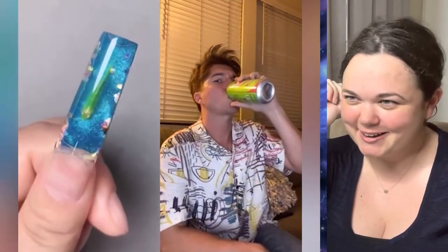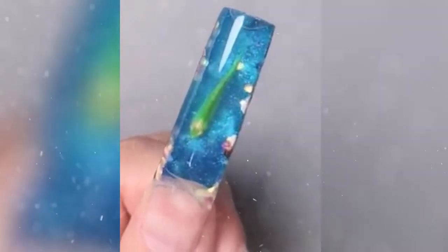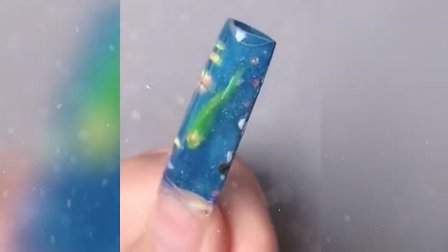Oh okay — is that a fish? Is he gonna kill the fish? It's not moving. I don't approve of this. Okay, the fish is fine — he lives. I know I just said the ant one was gross, but this one's kinda cool. I don't know if it's the whole aquatic-looking vibe — you have the blue, it looks like it's swimming in water, it has little gemstone colors. I like this one, it's cute. But the fish looks like it's dead, which is not good. But it's living, so I guess so long as it's not in there too long, it's okay. I wouldn't make this my first choice, but it's not as bad as the ants.